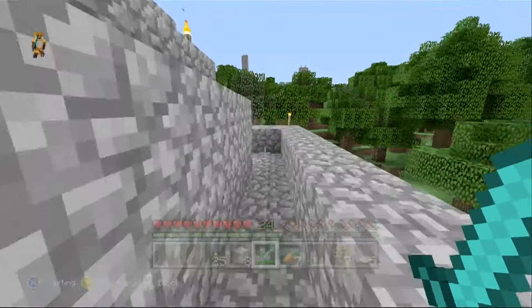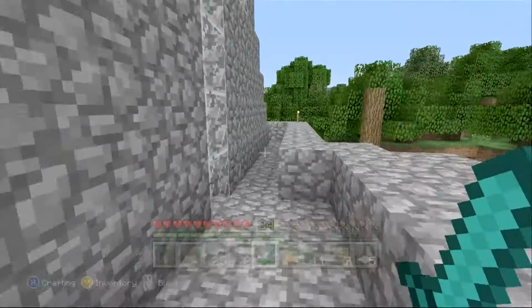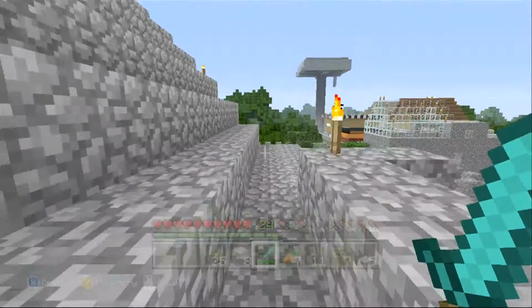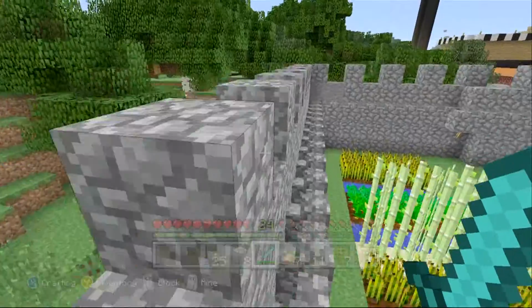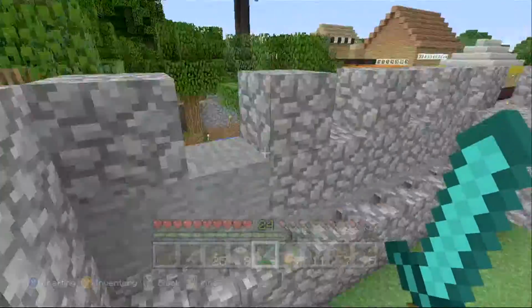I built this little area here to try to keep them out. That's my first little beacon tower to help me find my way around when I began to explore. Huh. Didn't realize I did that to that tree. I need to cut it down so it doesn't die. But this is my original area, and these are my original walls. I built them up over time.